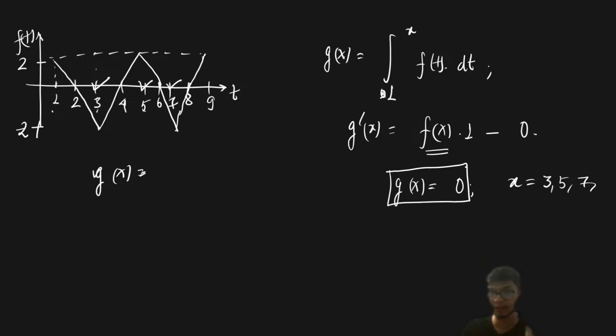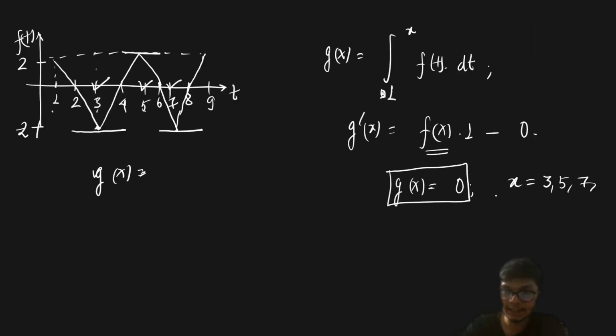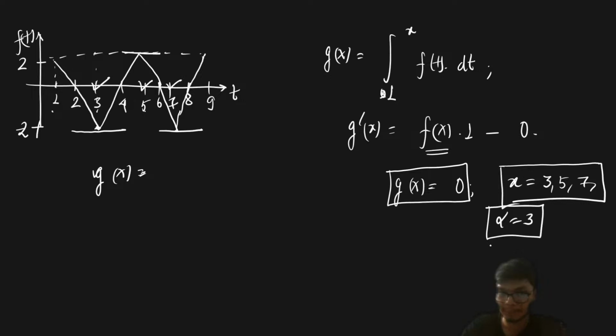Okay, so if you just try to analyze, this will basically become a root when this particular point has a tangent that is parallel to the x-axis, right? As you can see over here, the tangents are becoming parallel to the x-axis. Now it would have become parallel to the x-axis at x equal to 1, but x equal to 1 is not included in the domain. It is an open interval, right? So from here we'll get 3 roots corresponding to g of x equal to 0. So therefore our value of alpha is equal to 3.